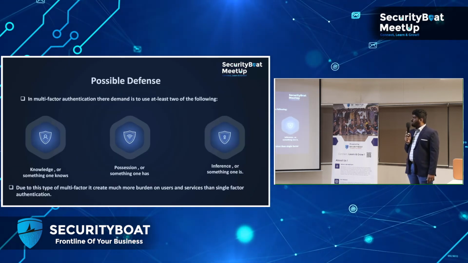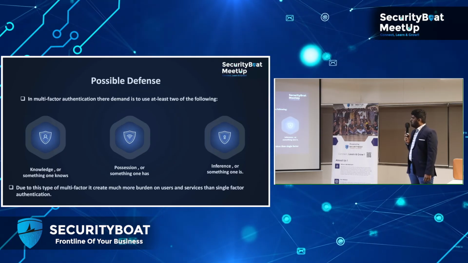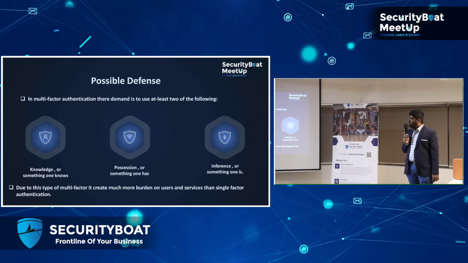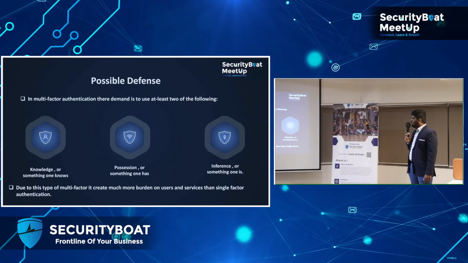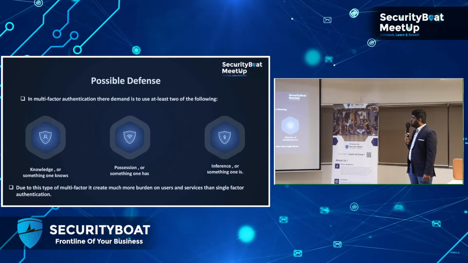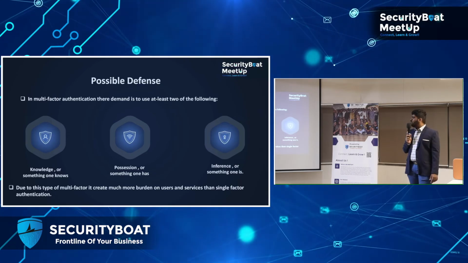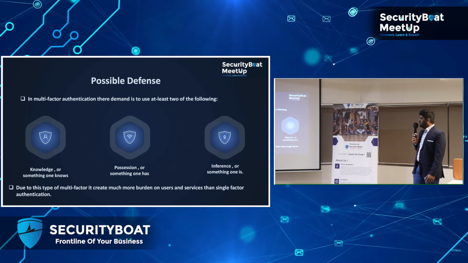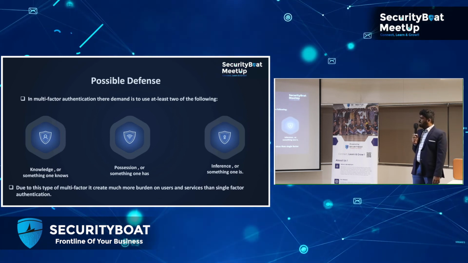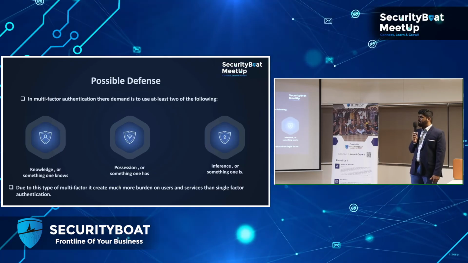Now in multi-factor authentication, what are the three demands they make of the employees? Knowledge, or something one knows. That means it can be general knowledge questions, passwords, or PIN codes. Possession, or something one has. This means a proper ID card or a security token given by the organization to the employees in order to use the cloud services. The third one is inherence, or something one is, meaning biometrics, identity scanners, fingerprint scanners, face reading, etc.